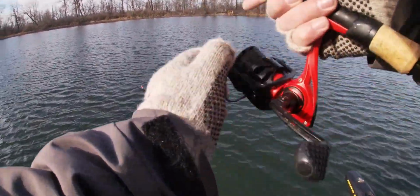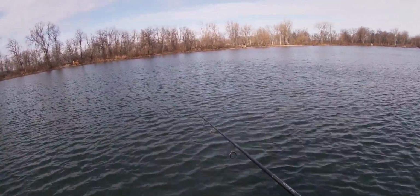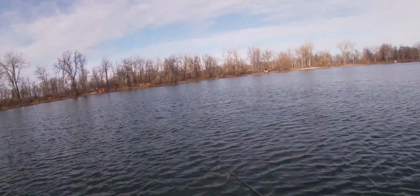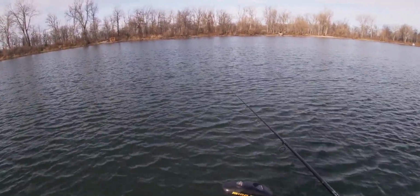First step's finding them. Once you find them, then we'll be all right. Sun's coming out, heating up this black suit. I'm wearing my Striker ice fishing suit today. It's so cold out.